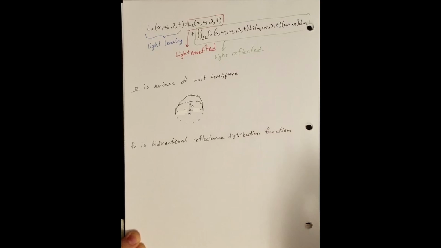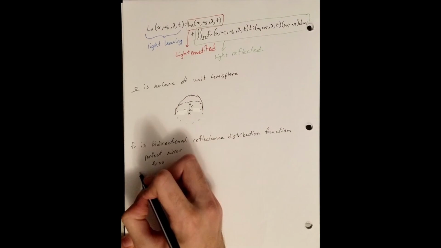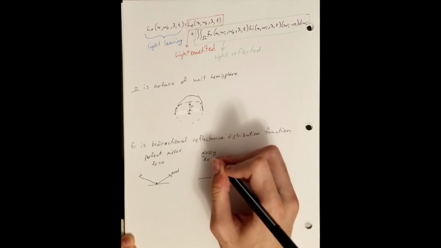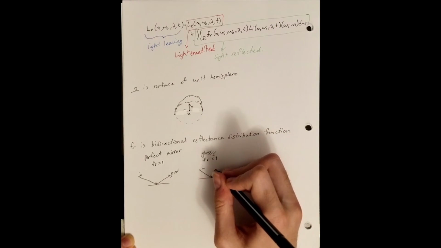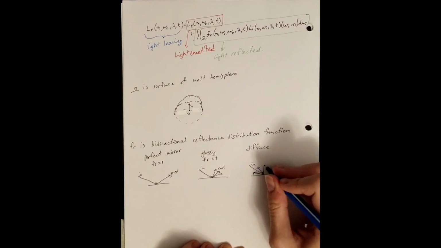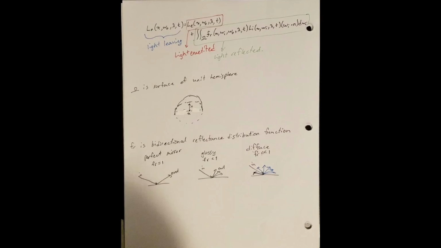It effectively tells you how the light is going to bounce off and scatter from the surface. For a perfect mirror, it would be 1, and for anything glossier than a perfect mirror, it'll have lower values. L_i is the incoming light of wavelength lambda at time t to the position x from the direction w_i. w_i will be the negative direction of incoming light, and n is simply the normal vector for the surface.